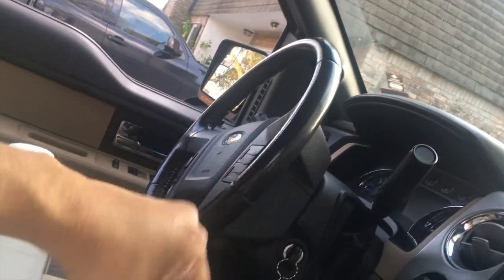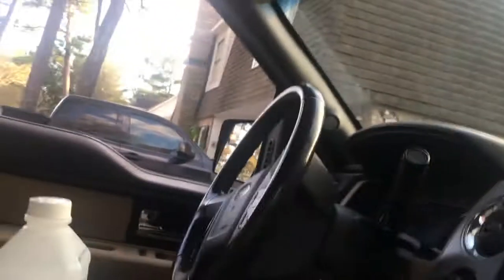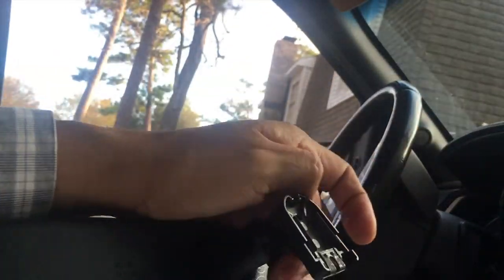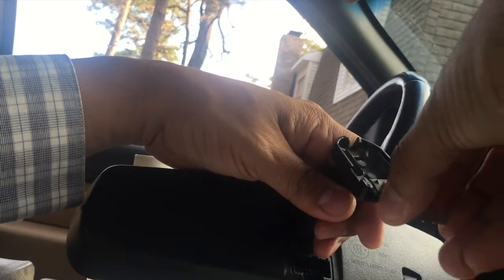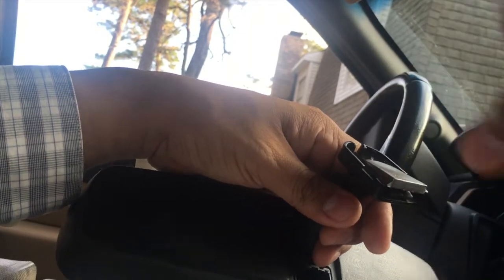this part right here, which is the metal portion that goes right behind the mirror mounting itself. So just to give you an idea here, I removed it. It's not that hard to remove. Basically, it slides in here. You just slide it in there and it pops in.